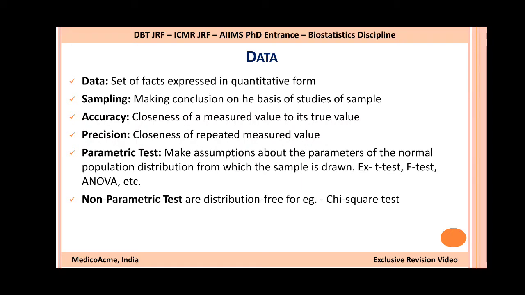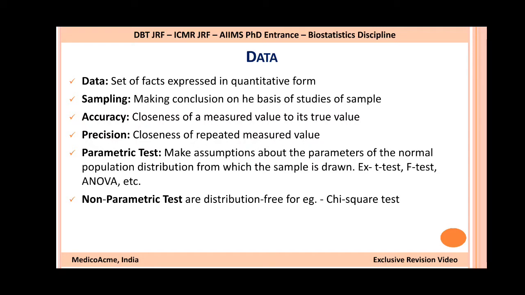Data is a set of facts expressed in quantitative form. Some qualitative forms are also data, but basically all the data are in quantitative form. Why is data important? Data is important because biostatistics has the advantage of assessing that data. That data will give the significant value, so that we can say confidently that this is the research which we can extract from the data or the information. So the analysis of the information can be done through the data.